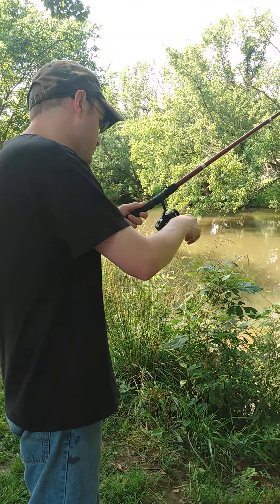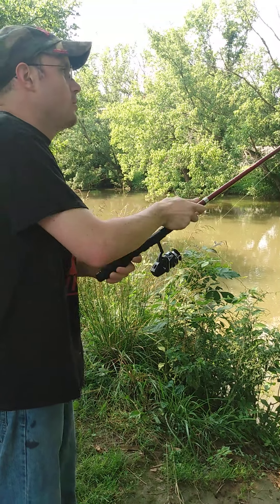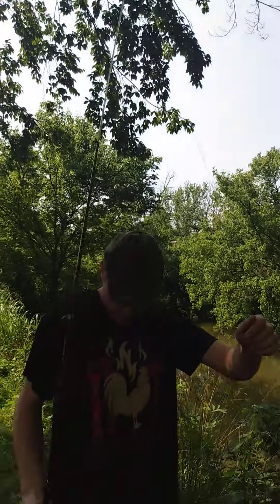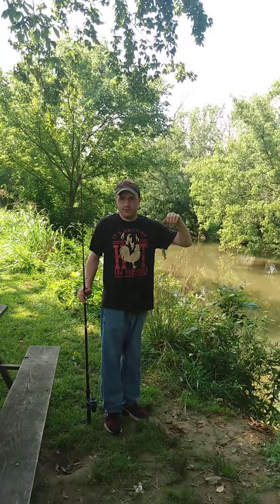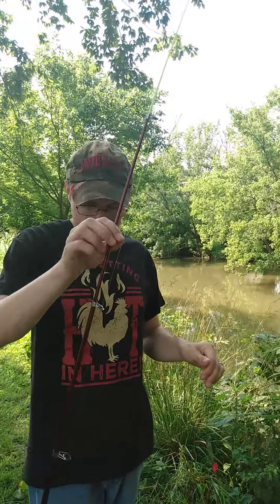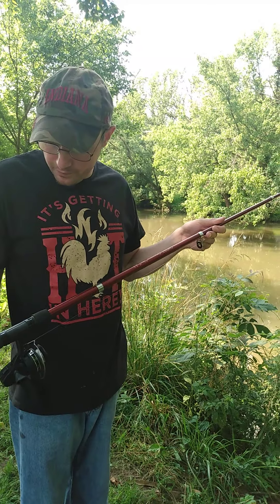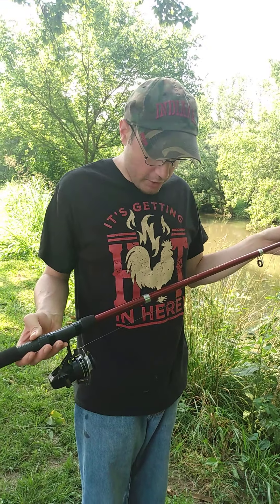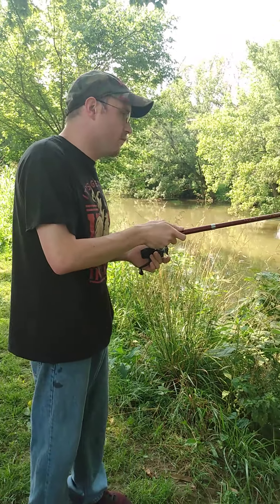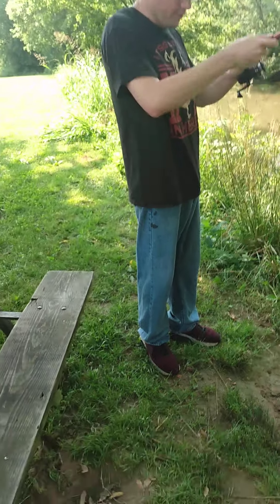With it being all plastic I'm honestly surprised it even worked that well. It's over six foot long - the pole is. Here I am, I'm five-nine, that's probably six and a half foot at least. I don't know if this piece glows in the dark or not. Again, I have no idea what brand this is. I guarantee this is one of those eight dollar fishing poles you can get on Wish. The person selling it probably advertised it as a kid's fishing pole set, but I guarantee it's not.